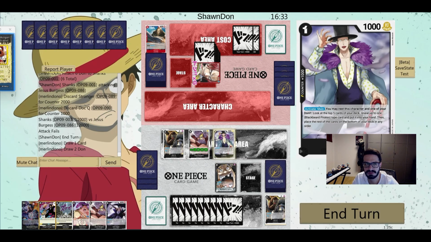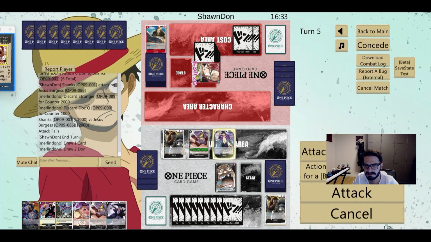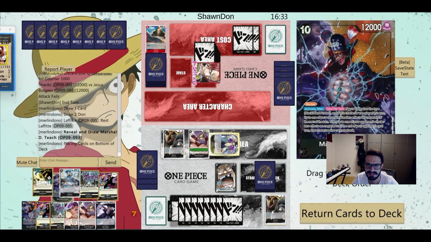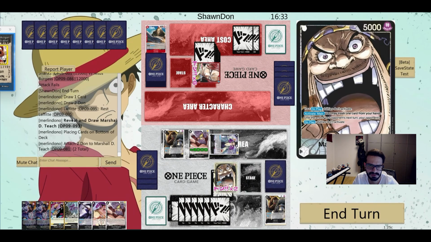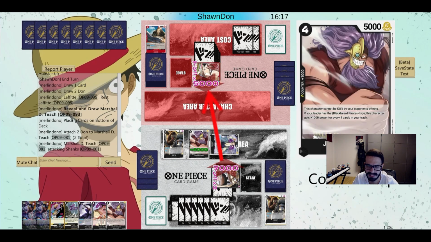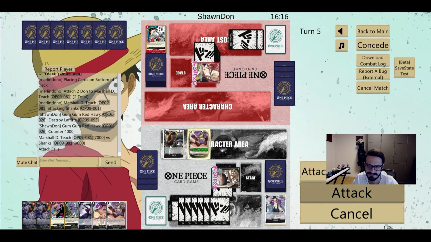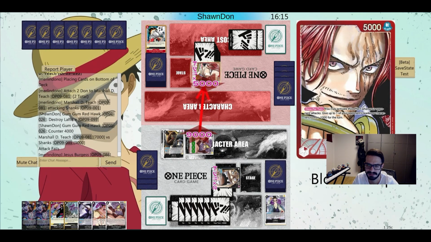He has 2 don open, maybe it's his event that he plays to KO for free my Lafitte or my Doc Q. I don't really care. I'm searching with Lafitte now because I'm at 9 don. I get my second Blackbeard. Of course, this is his event, which we talked about before.